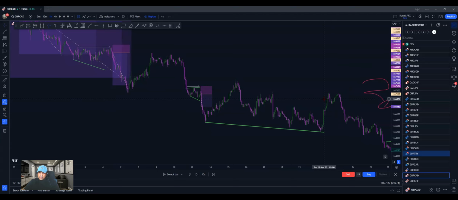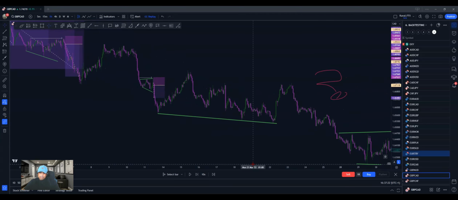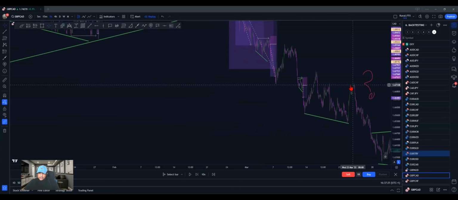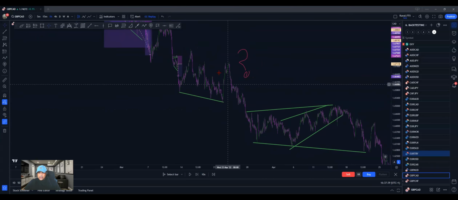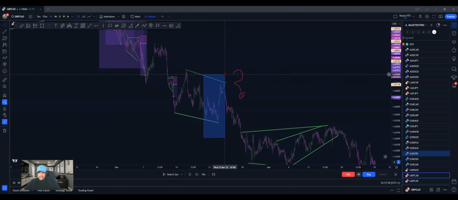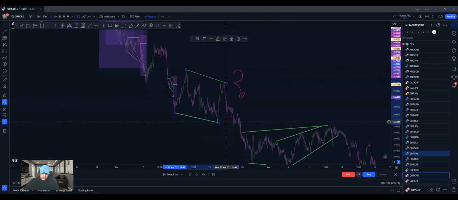You could argue that this, but this was a part of this. And this had no business coming back up, but again, I just don't see that being a trade that I would look for, just because of how, yeah, I would leave that. We can see this for what it is. It's basically that. It's just that structure's not the one. That descending is not the one, so I'm going to just remove that.